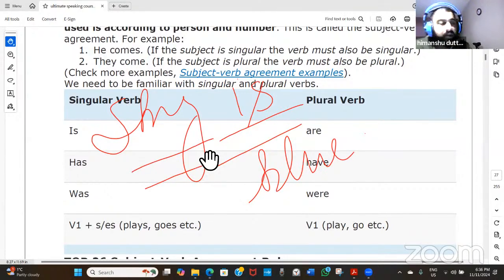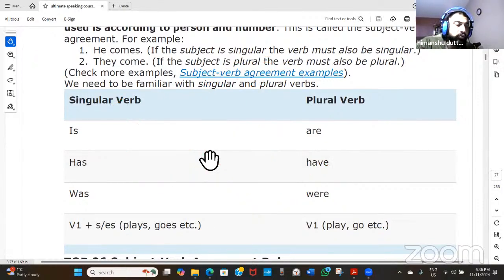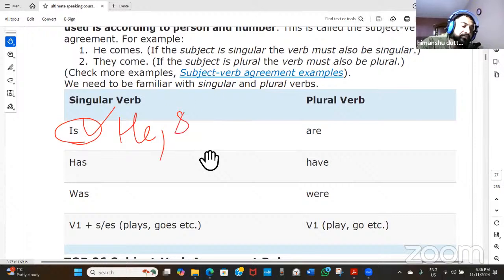When we say sky is blue, here we don't have any other main verb or action verb. When there is no action verb in the sentence, you have to remember that this particular verb will be acting as the main verb in the sentence. That's very much clear, I hope so. Then, when it comes to the singular helping verb, is will be used with the singular subject, like he, she, and it. That's as far as the pronoun is concerned.